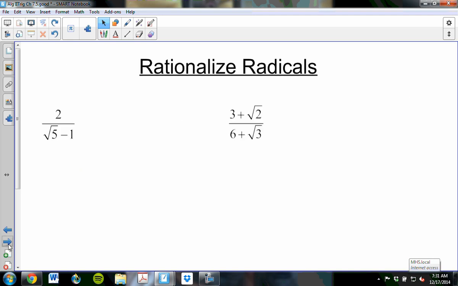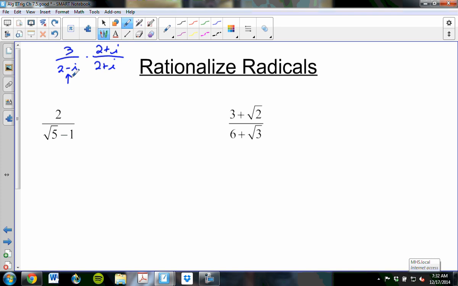Last thing to worry about, when you are having radicals on bottoms of fractions. Well, we don't like that. And just like we did with i, remember when we had something like this? We would multiply by this. We would take the number on the bottom and just flip the sign of that term. I do the same thing here. I multiply by 1, but the one that I pick is called the conjugate, where I take the bottom and I just flip the sign. I flip whatever that sign is. And I do that because the foiling on the bottom works out really nice.